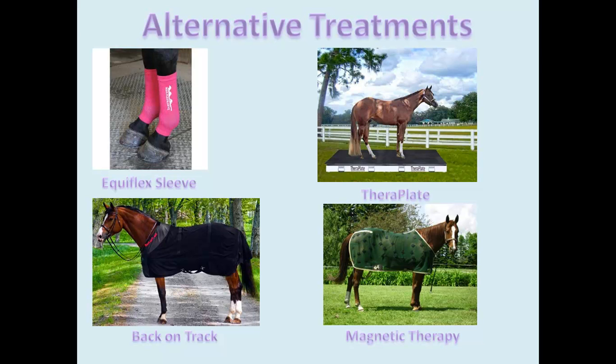I use magnetic blankets in the trailer on a regular basis, but I used my magnetic quilts for the first 4 weeks when my horse was hurt, and I really think it made a difference in how he healed and recovered. What I did is 12 hours on and 12 hours off. Magnets aren't necessarily something that you want to leave on for days on end. And he was back running in 5.5 months, and everywhere I have read said that it should be at least 6 to 9 months before any horse is running.